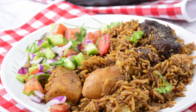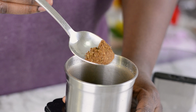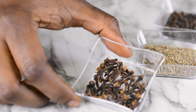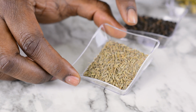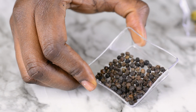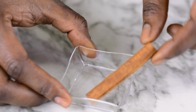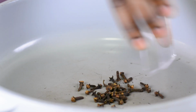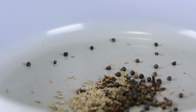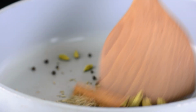I'm going to start by making my pilau masala, which is a combination of different aromatic spices. So here I've got a teaspoon of cloves, 2 tablespoons of cumin seeds, 1/2 tablespoon of black peppercorns, 12 cardamom pods, and 1 cinnamon stick. I'm going to go ahead and toast this until I begin to perceive the aroma of the toasted spices. And this is going to take a couple of minutes.